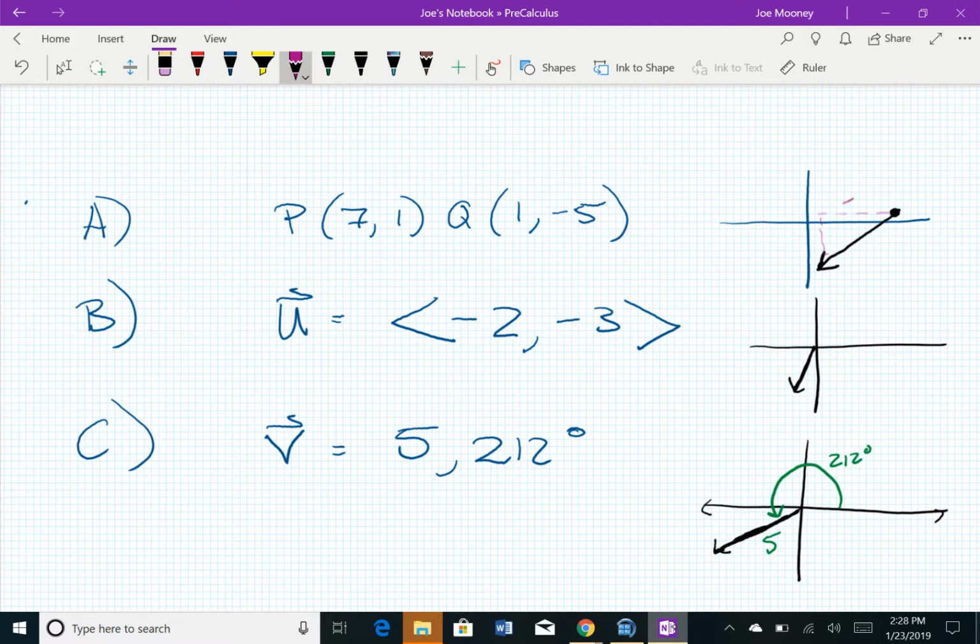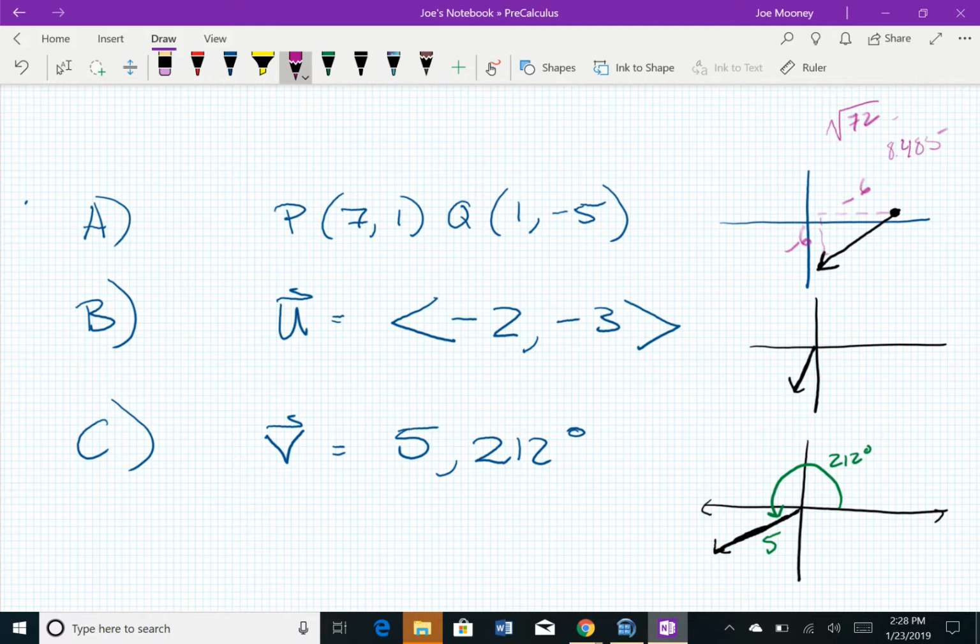So we went left 6, down 6, square root of 36 plus 36. We all can do Pythagorean theorem. Square root of 72. Square root of 64 is 8, so it's 8 point something. Type it into a calculator. 8 point what? I'm going to say 485. Okay, all right, hopefully I heard you right.